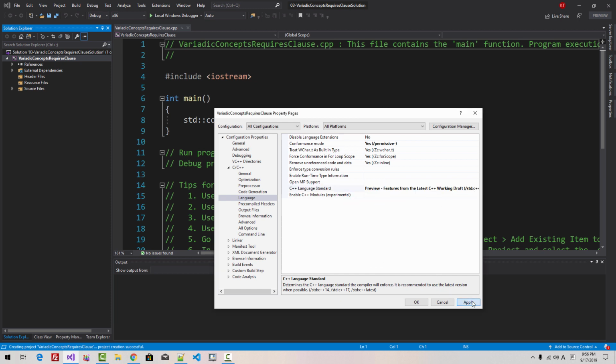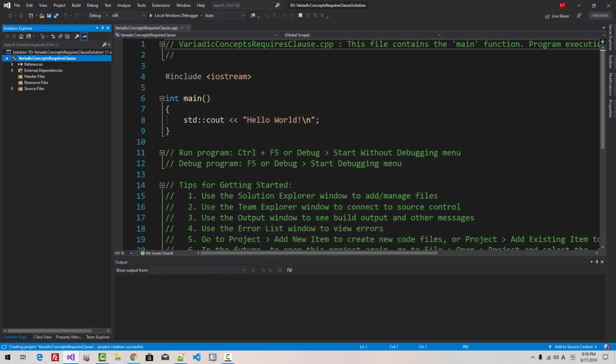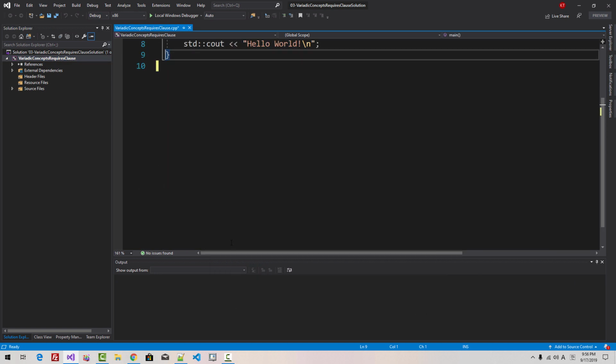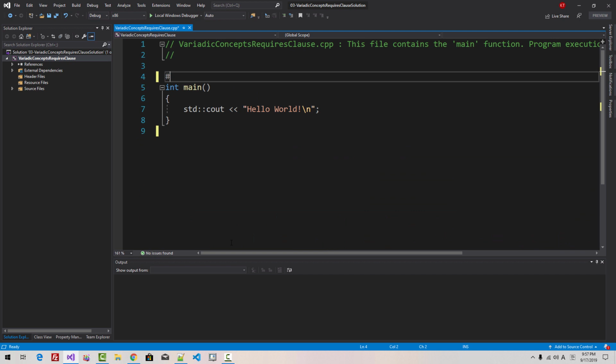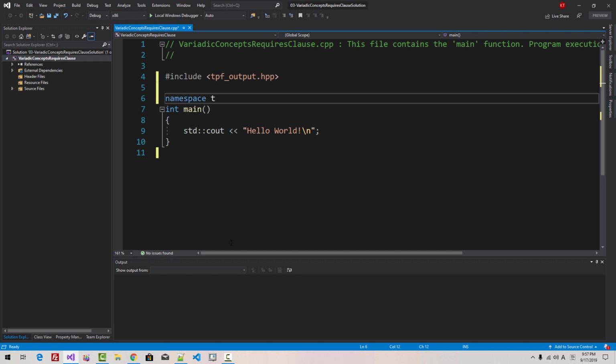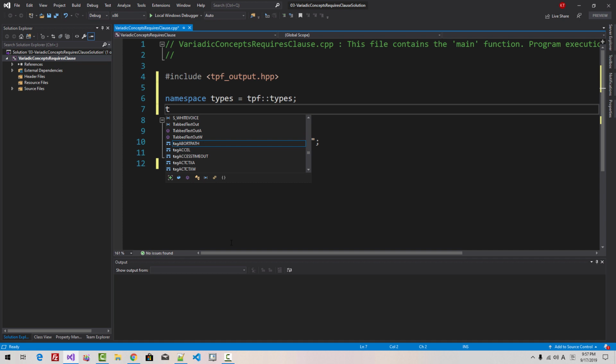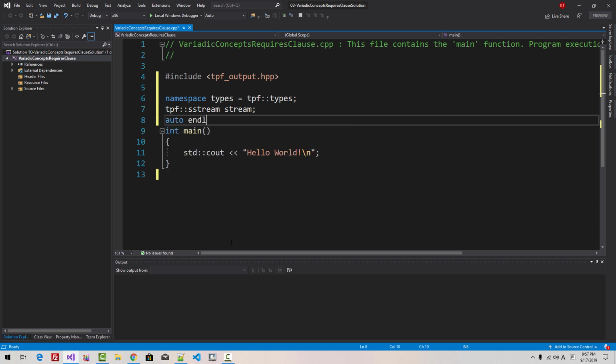Click Apply. OK. I will delete this part and include TalkPlayFun output HPP, namespace types, TalkPlayFun types, TalkPlayFun stream, auto, ender, TalkPlayFun ender.